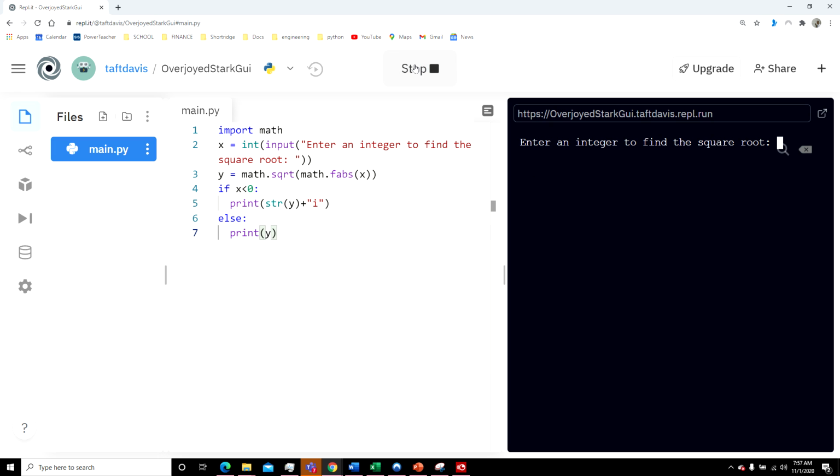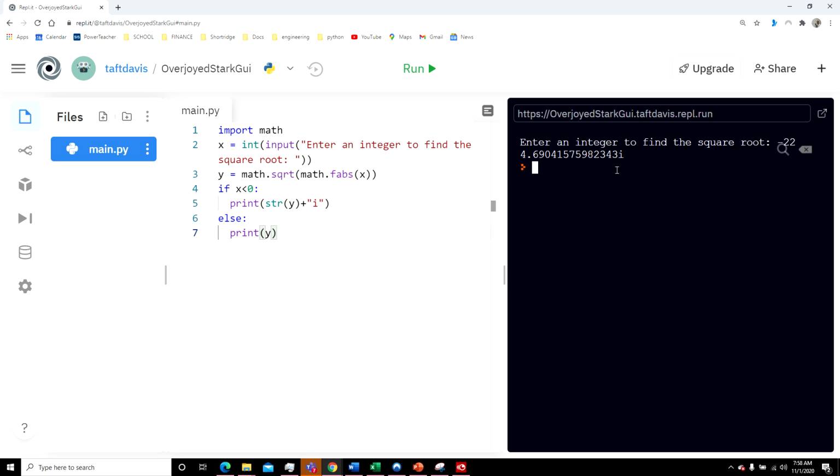So now if I enter a number, let's say 81, that works. Let's enter a negative number, let's say negative 22. Okay, that gives me the decimal with the i at the end. That lets me know, all right, this is an imaginary number.